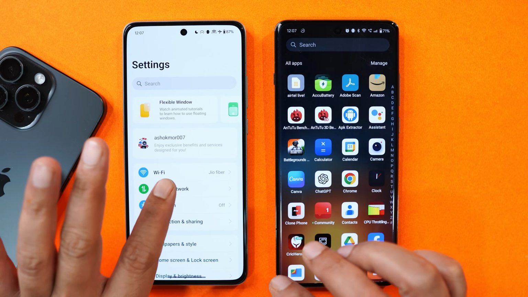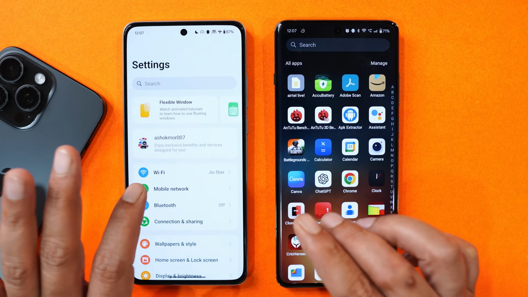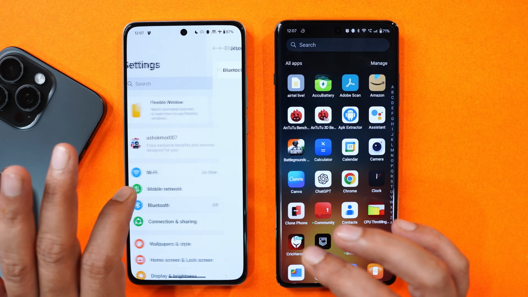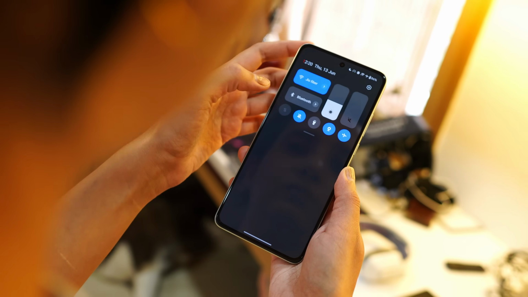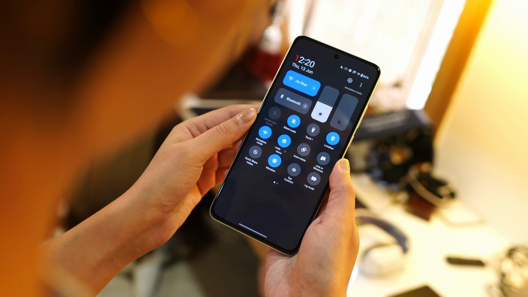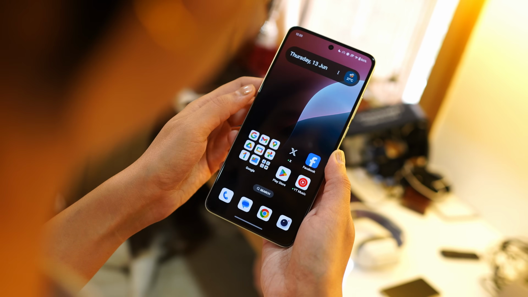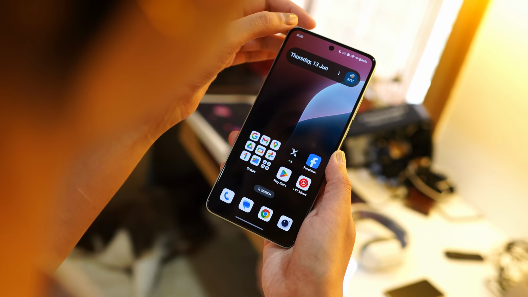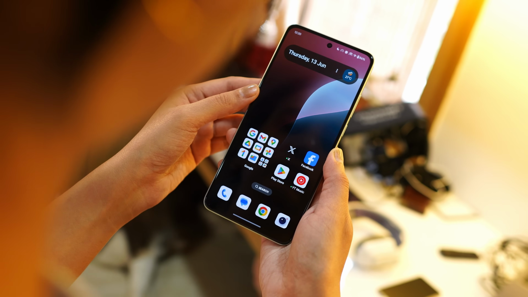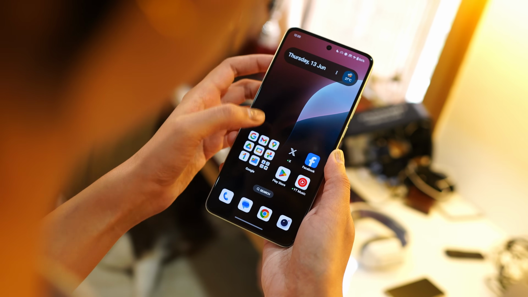Though here in the subsettings you get to see these nice transitions, the soft animation, but that's only in the settings or subsettings page. Other than that, I personally did not feel they have done any kind of major improvements or major changes in the animation. What I feel is, if they had added this new animation engine, we would have got the option to change the animation speed, which is not available here.